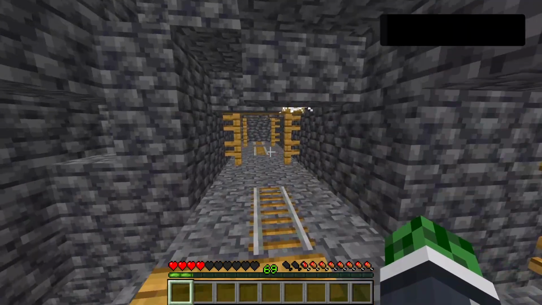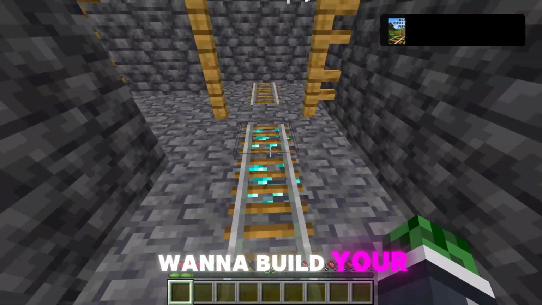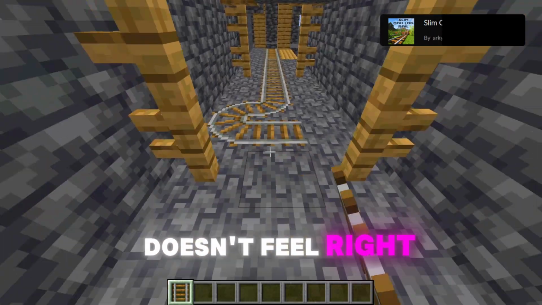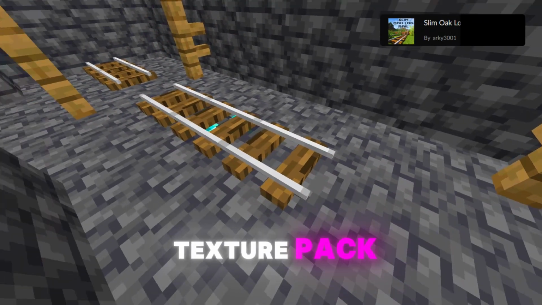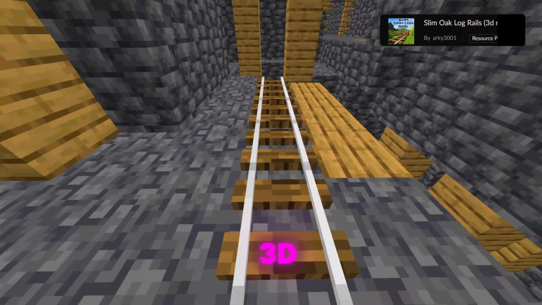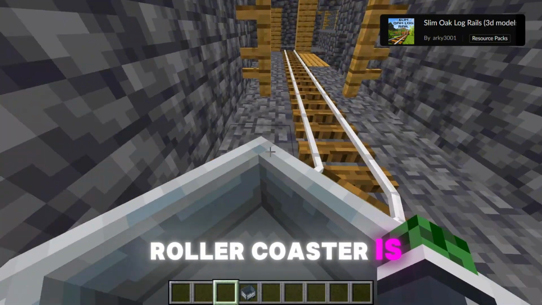You just found some rails in a mineshaft, or maybe you want to build your first roller coaster, but it just doesn't feel right. Well, using this new texture pack, your rails are gonna look so much better and they're even 3D. And even your roller coaster is gonna look good.